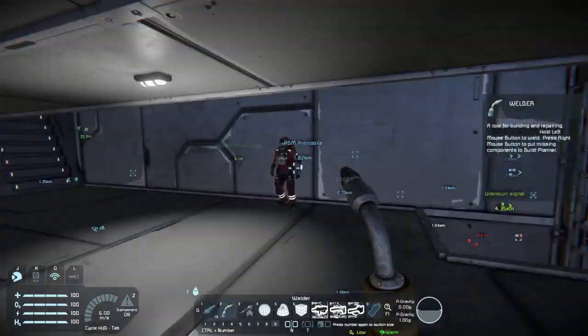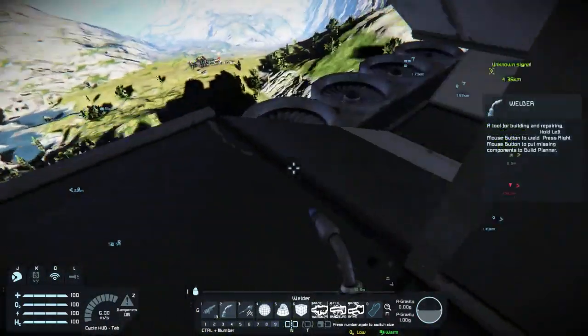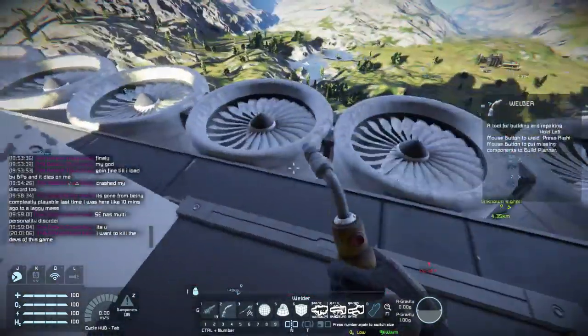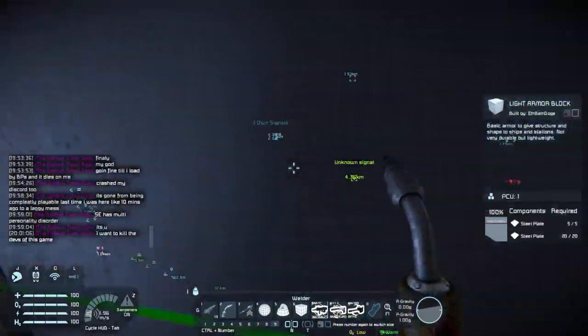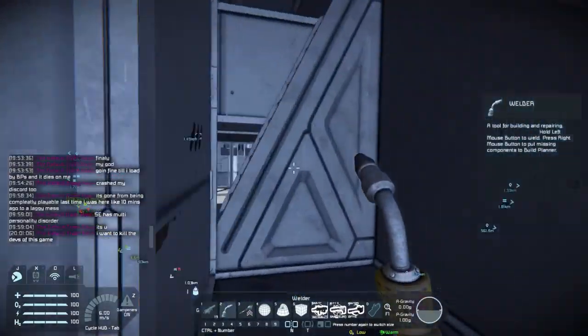Yo, this is cool. That almost looks like a death pit. This is actually kind of cool. It's like a secret way out. Oh yeah, then there's also the secret exit. Yeah, this looks cool. Gotta get out of there.